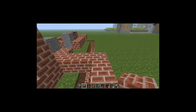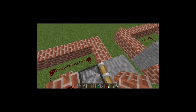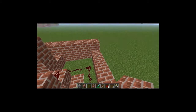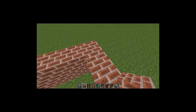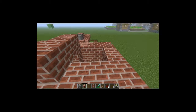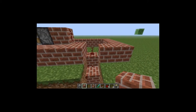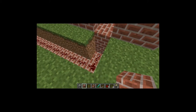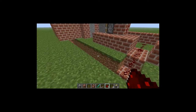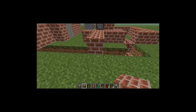So, I'm just going to build some walls around here. Very simple, very easy. So, nearly done. Alright, there, lovely. Now what we're going to want to do is go to the other side, do the same. So delete one, put one in, delete that, put one in. Alright, so I'm not going to do the same. Actually, I might as well. Oh crap, misplaced.